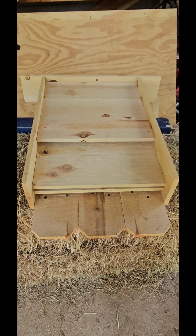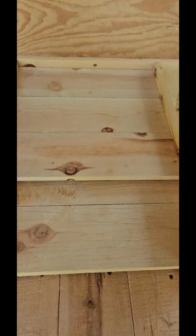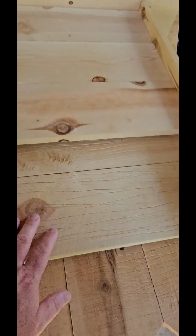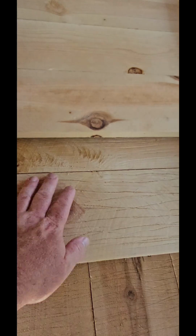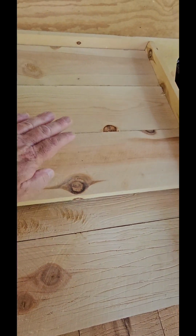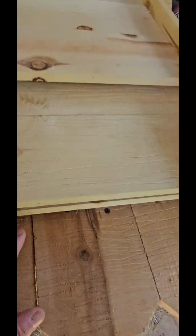And this is what it looks like once you've got it completed. You'll have three boards here, and then again, this is kind of one landing pad, and they can crawl up into here, and because of the little gaps that we left, they can go from this level to this level to this level, and so then they can crawl up underneath there and be able to migrate between levels.